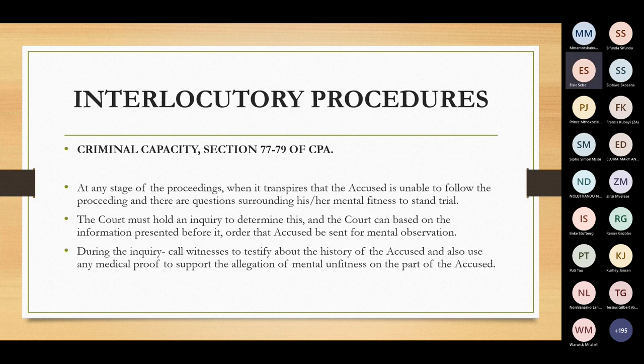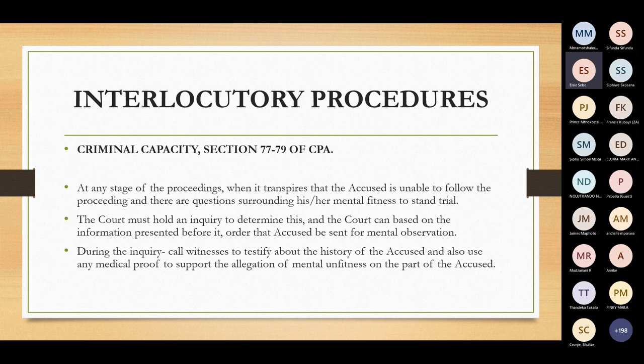That is why I said three sections. Sections 77, 78, and 79 relate to the situation where the issue of mental illness came up at the time of the commission of the offense. And also, mental illness can show up at the time when they have to stand trial. So when that is the case, then that person will not be found guilty. There is no court that can convict a mentally unfit person. It can happen, you know, there's what they call a lucid interval.